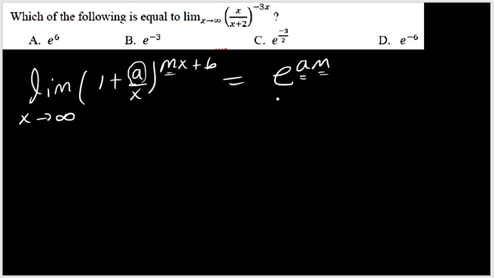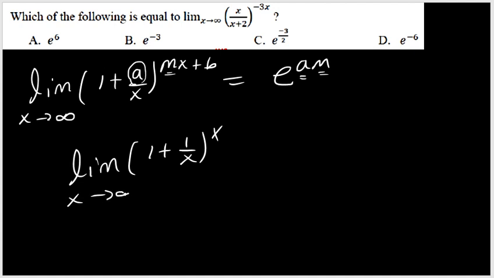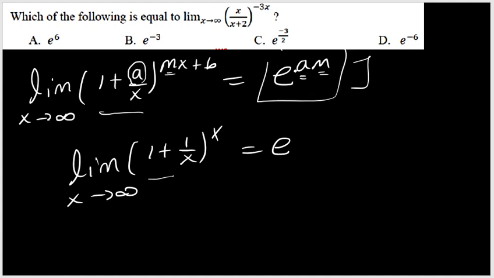As x goes to infinity, the original form of this special limit is 1 plus 1 over x, the whole to the power of x, as x goes to infinity. We know this e, but the more general one is this one. So we have to convert what is given here into the first form or the second form, and then bring the limit into this form. What is e? e is an irrational number, approximately 2.7, but take it as it is, e.